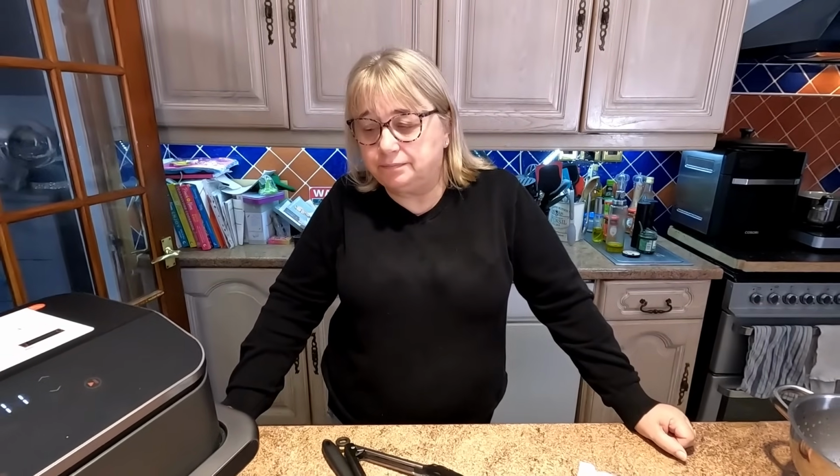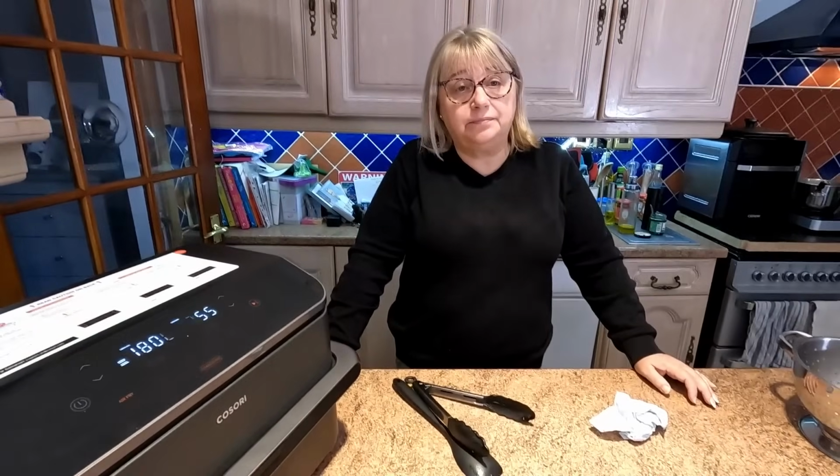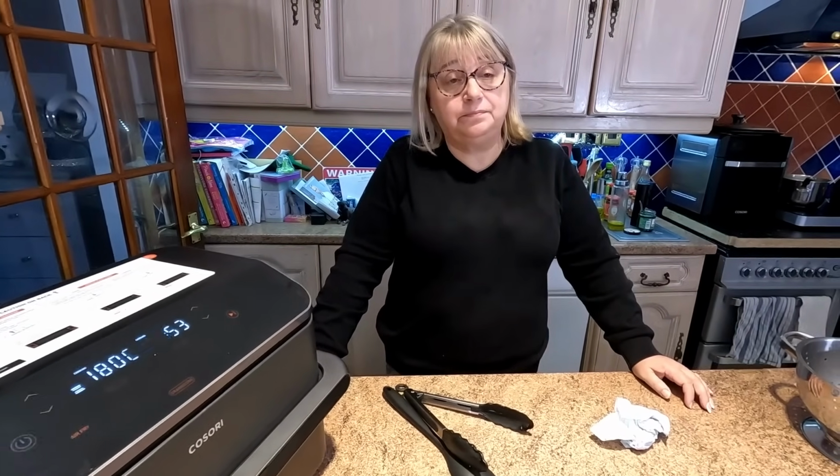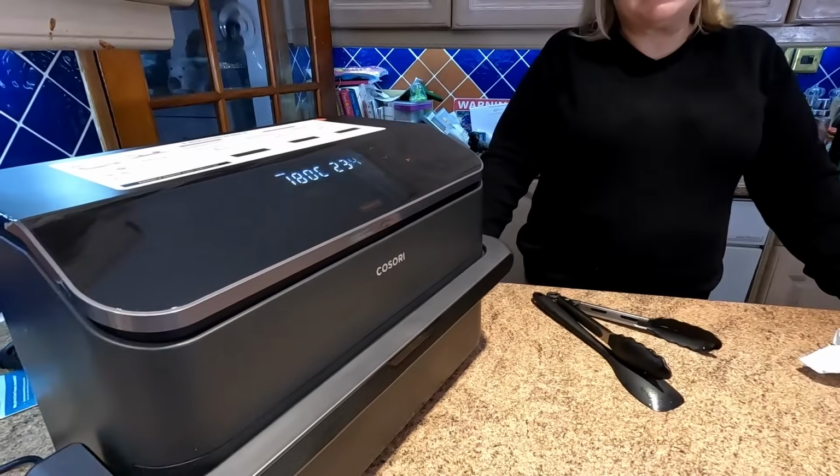How you like your lamb done as well. I don't like blood. So we've turned it over just to check the underneath, and it's definitely cooked. But it hasn't got that crisping effect as you would get with the direct elements coming down, because the meat is still in its juices. So if that's what you're looking for, then obviously yes, still turn it over. It proves you didn't have to turn it, because you could have carved that, and the underside was cooked as well. It just didn't look as crispy on the top. But lovely, it smells amazing.